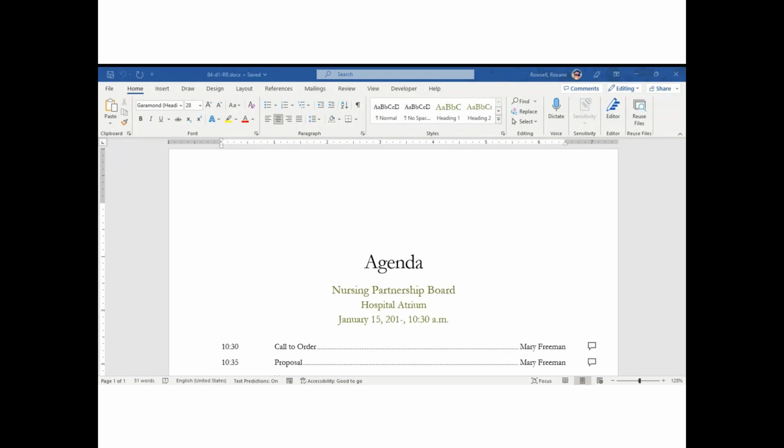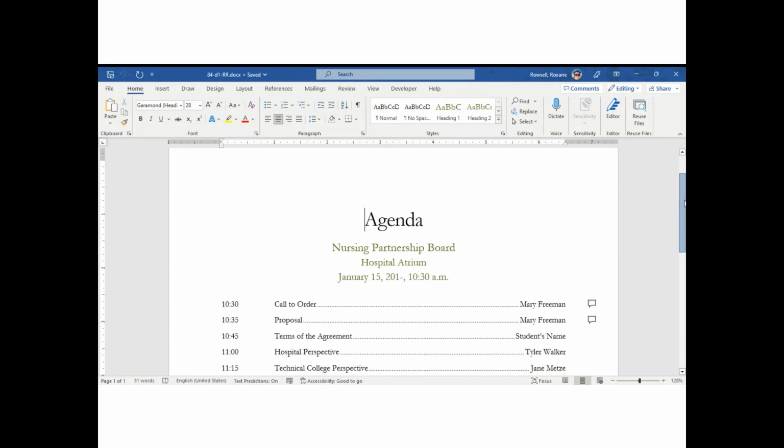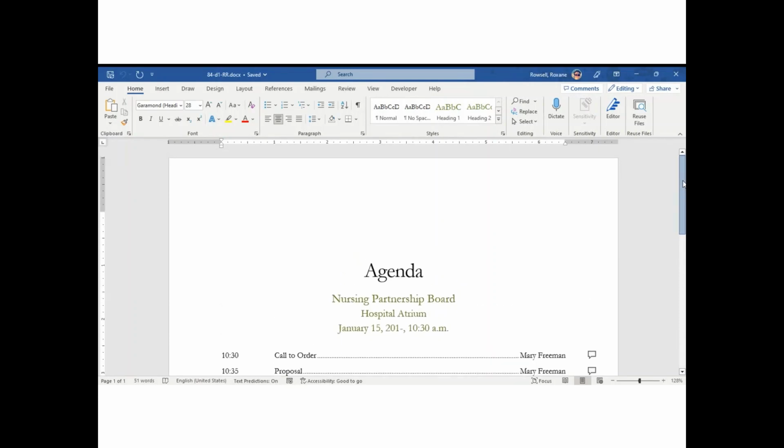In a lot of bigger companies and corporations, you'll get a lot of sharing of information, so it's always good to understand how that works. What we're looking at right now is the agenda. I'm going to go over how to create it first, and then we're going to talk about the comments and changes and stuff after.